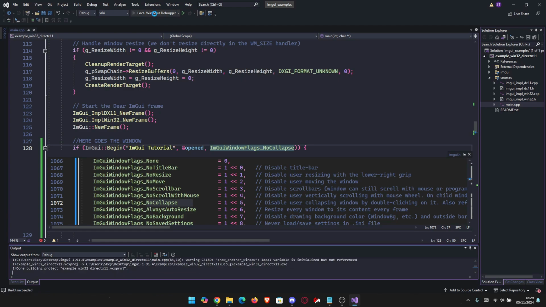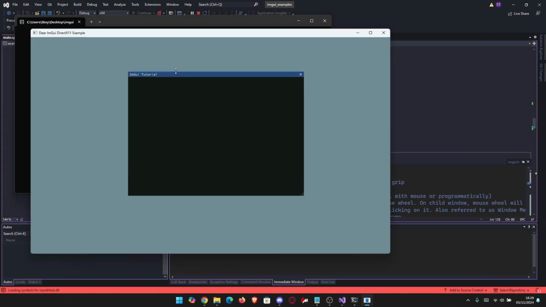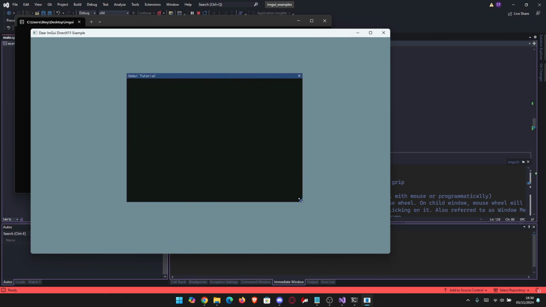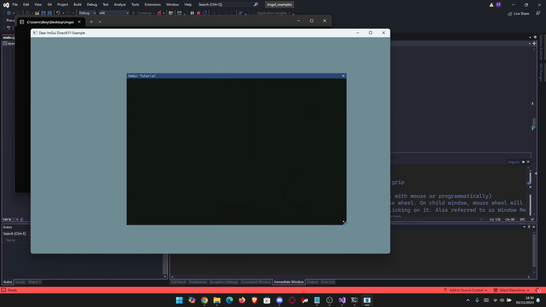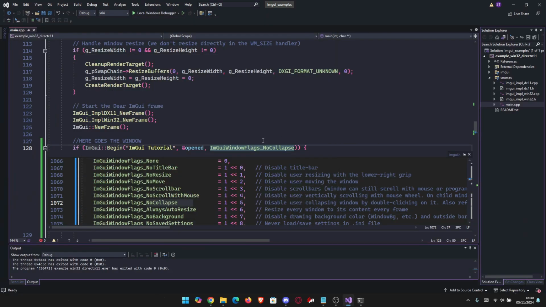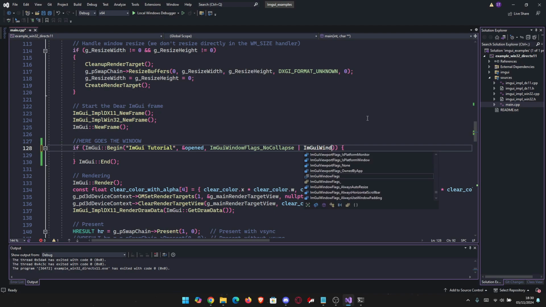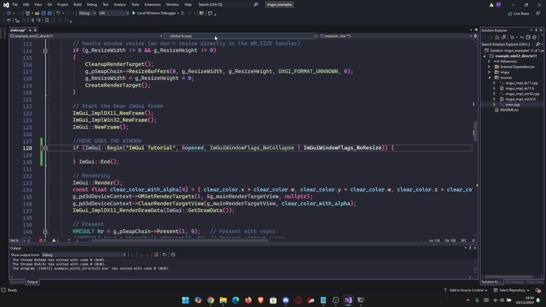So let's build it really quick. And as you can see, I have the window same as before, but I cannot collapse it anymore. Let's say I want to get rid of the resizing function, so I don't want to resize the window. Then we can simply type ImGui window flags no resize. If you want to have more flags at once, you just type this vertical line between them, and you can type again ImGui window flags underscore no resize.